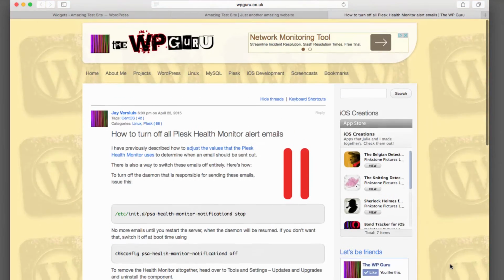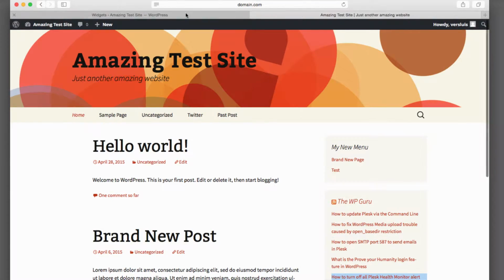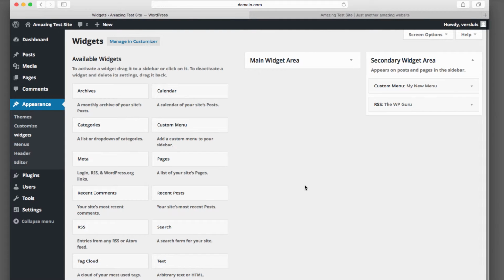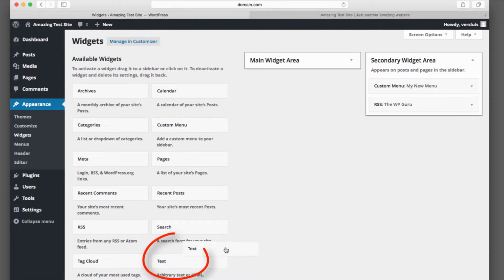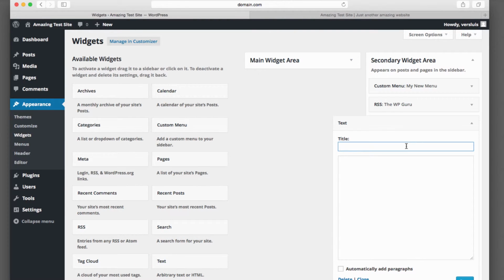Some people give you a small piece of code that you can add into a text widget. This is the one, arbitrary text or HTML. Drag that in, give it a title. This is where you'd paste the code to any, perhaps a Google advertising code or whatever code snippet you come across, this is where it would go.